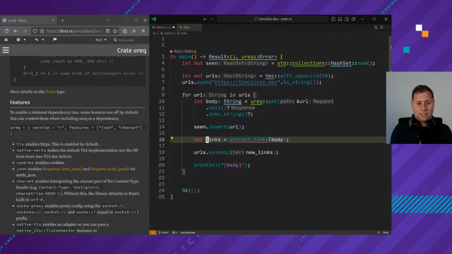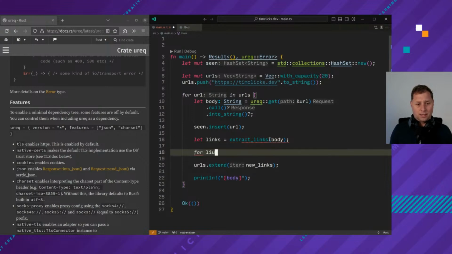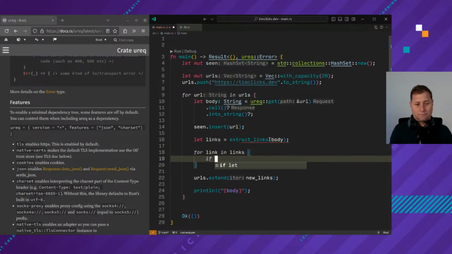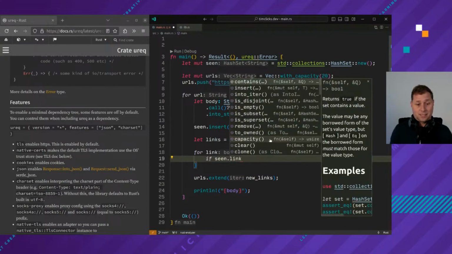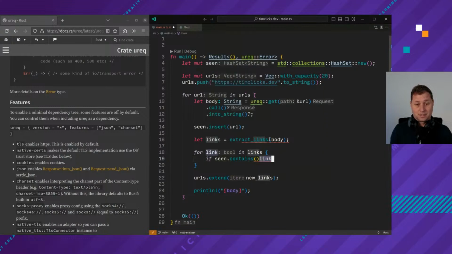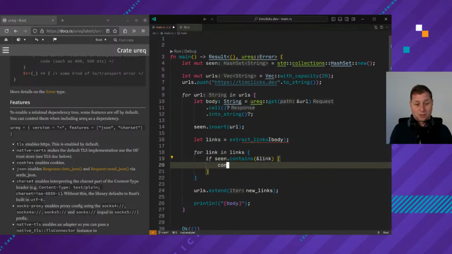And we need to say for link in links, if seen contains link, continue, essentially skip.